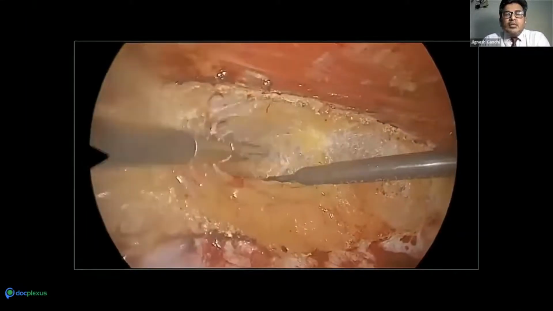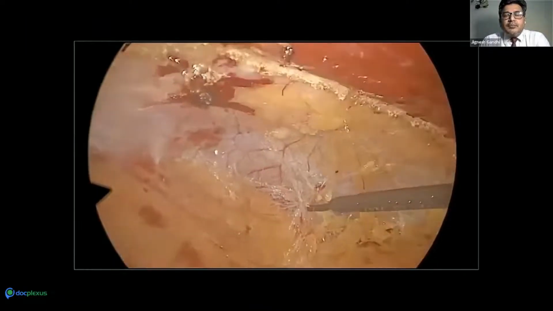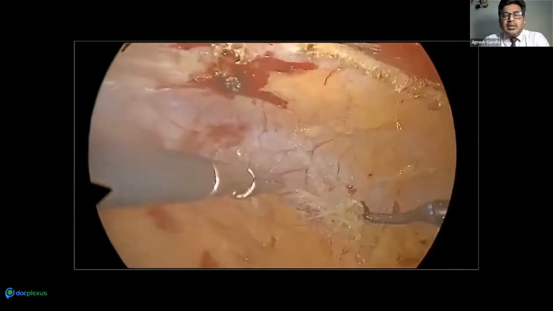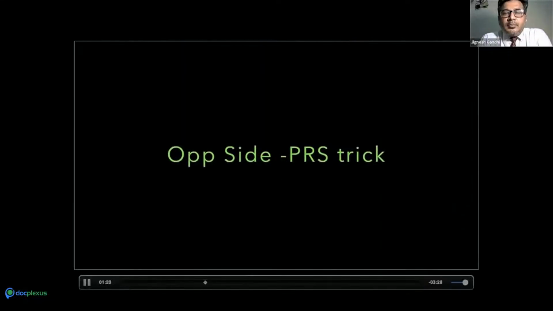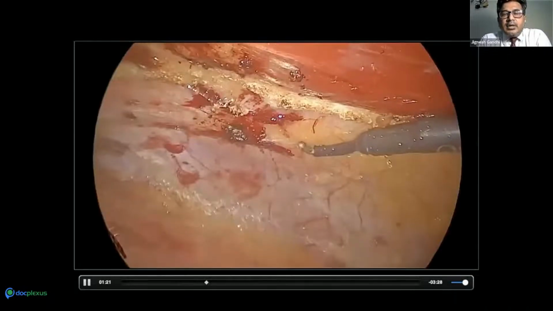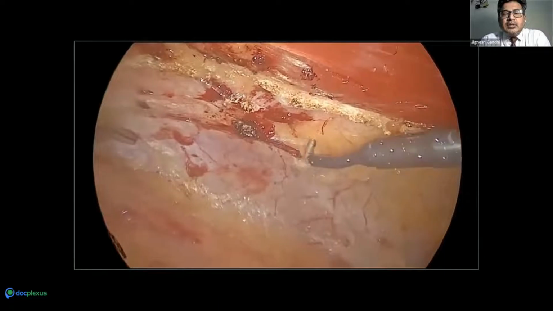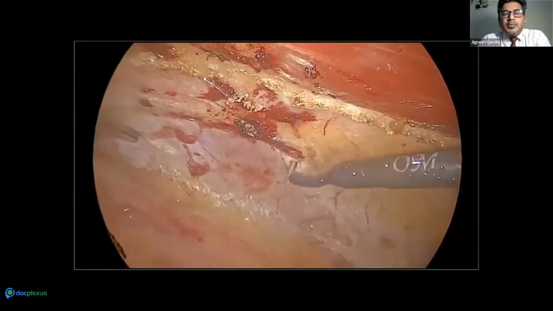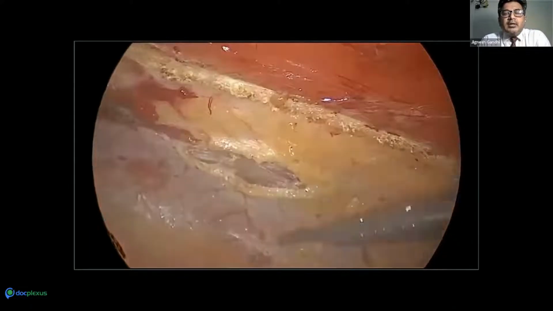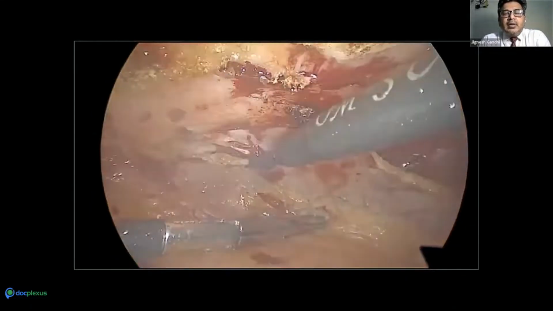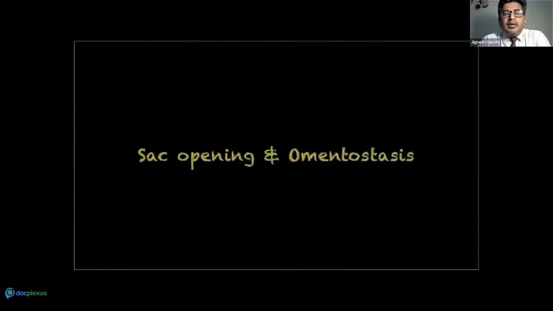The next step is that you start going on to the opposite side and you dissect it. So once you have done the dissection here, this patient had a small amount of diastasis. What is a trick for the PRS? To identify, you can see here, there is a twitching which you can see. So you can see the twitching, there is no twitching here. This is the PRS of the opposite side. So this is one small trick which you can learn about how to identify the PRS on the opposite side. Having done that, you open up the posterior rectus sheath onto the right side. You have already done the left side.